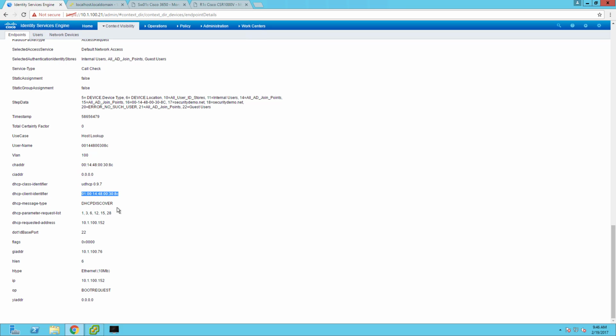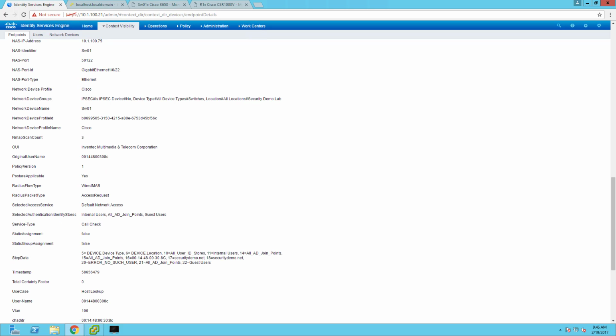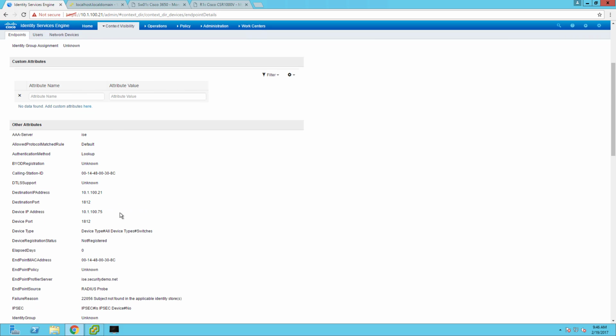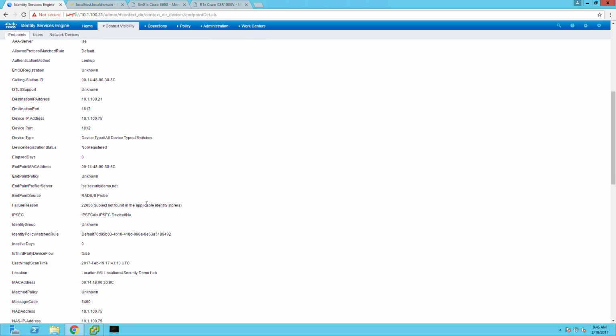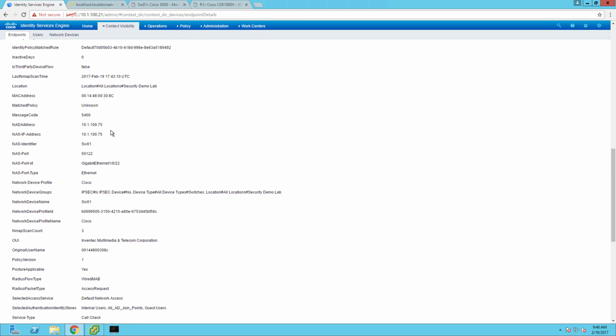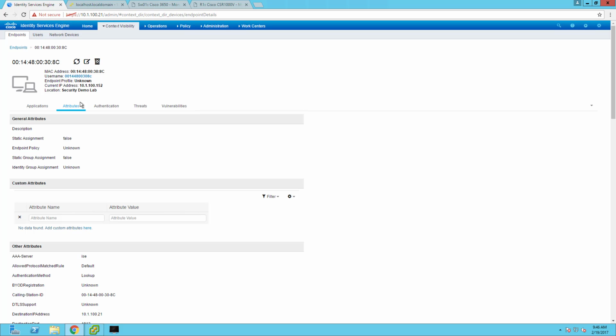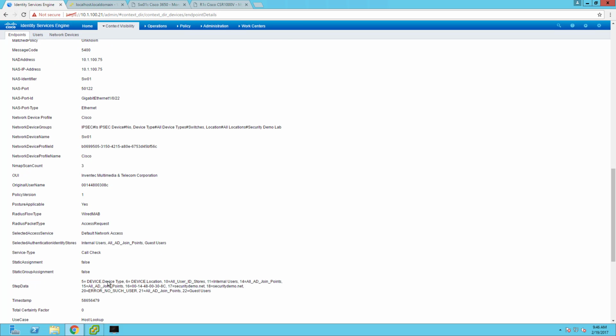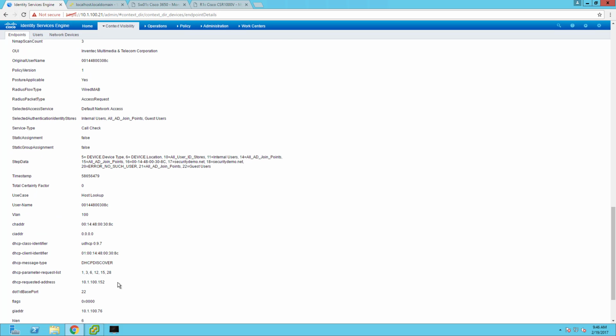I believe this is the MAC address as well. Now I'm going to grab the IP address for this and do a scan on it from ISE.